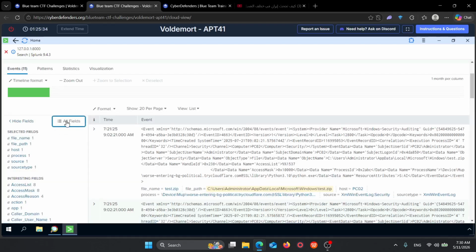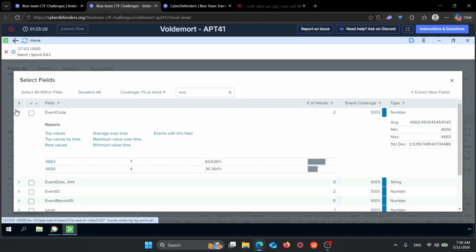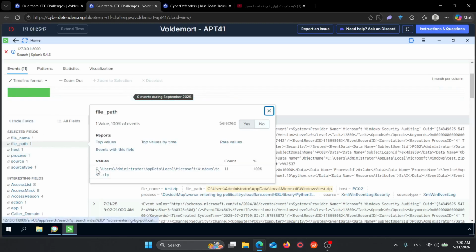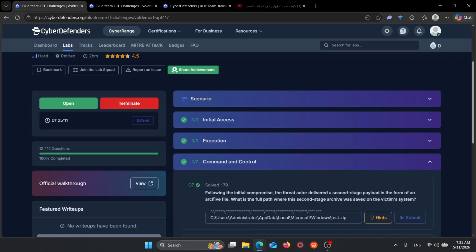If I go to the event code, the event code is actually 4663, which means a file handle was accessed. So this is the path where the payload was saved, and indeed it's the answer.